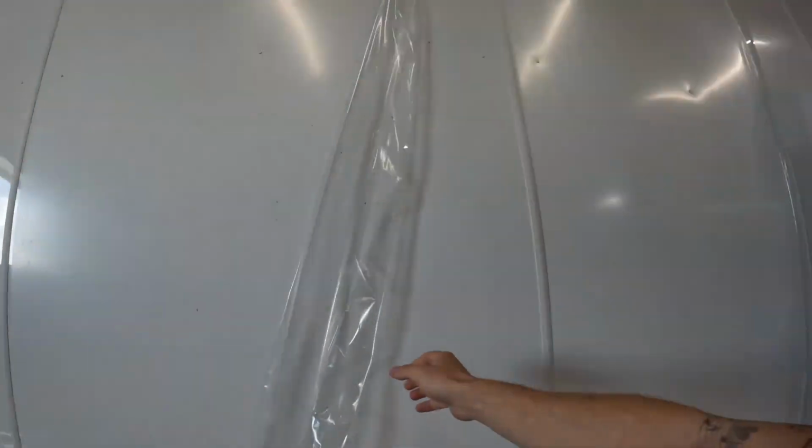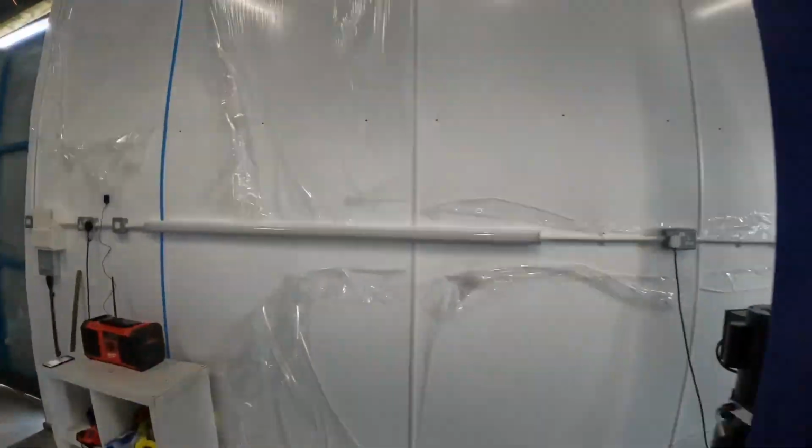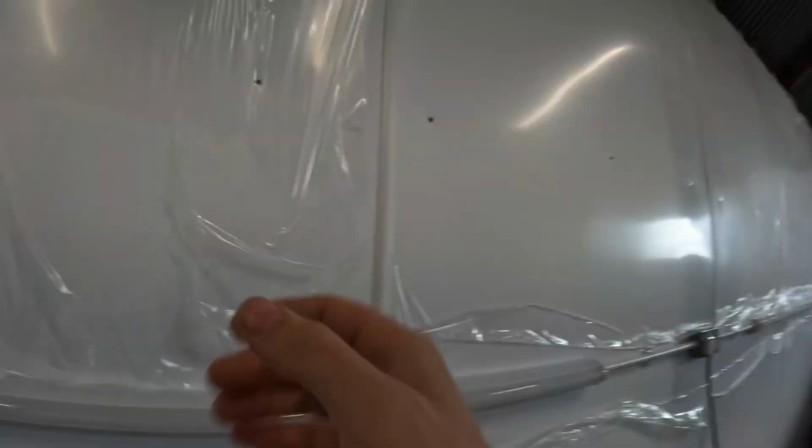They're really shiny behind it. You'll see if I pull a fresh bit back. I'm not sure how well the camera will capture it. Can you see how shiny that is? I mean, we can see ourselves in it. So I think we may as well leave the sheeting on because I'm going to make dust and mess when I'm painting the second coat on the floor. Realistically, I'm not going to get time today, but I will get time to put the spoiler on. So let's do that. I'm itching to put the spoiler on.